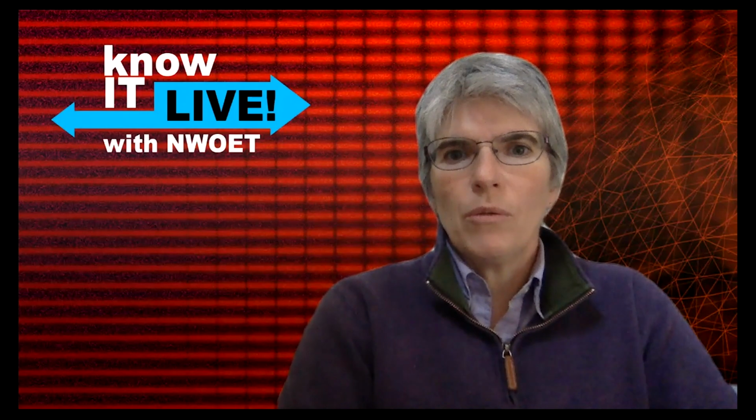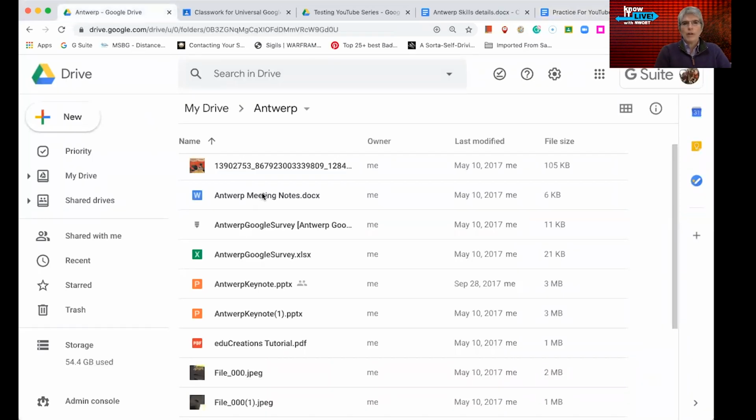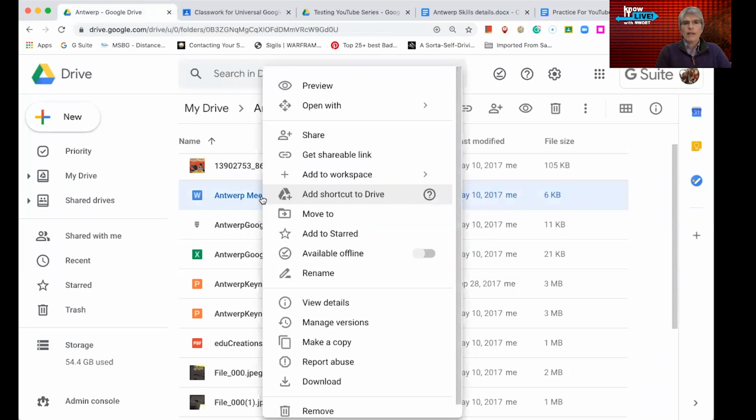Let me show you one more thing here, apologize. But also anything that you put in Google Drive has a link associated with it now. So if I right click on it and say get a shareable link, I can share it directly with someone, just like I showed you with the blue dot within it.